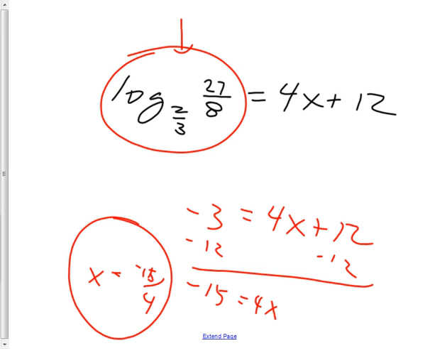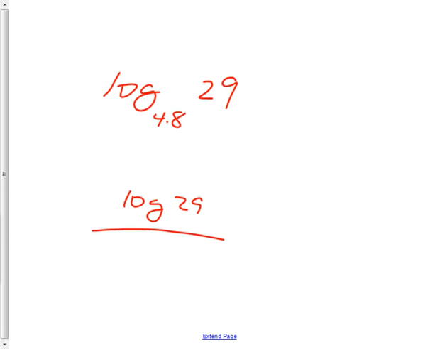And one last thing I didn't talk about much, and I want to tell you one last free hint. If you have to figure out log base 4.8 of 29 with a calculator, you got to do what's called a base change. You just type in log 29 over log of 4.8. That's called a base change. That changed it from a base of 4.8 to a base of 10. Do you get what I mean? Because when you type this in the calculator's doing base 10. All right. So that's how you put in those on the calculator. I hope you already knew that, but there you go.